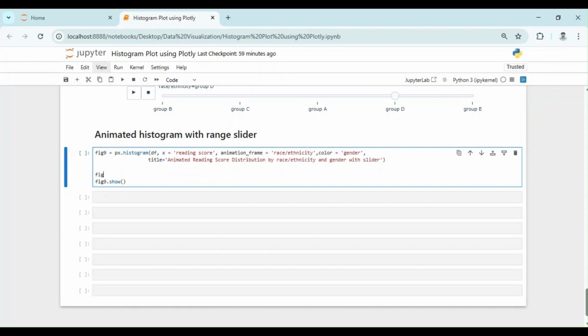So the update_layout function in Plotly allows us to fine tune various aspects of our chart's appearance and behavior. So in this case we are specifically modifying the x-axis property.